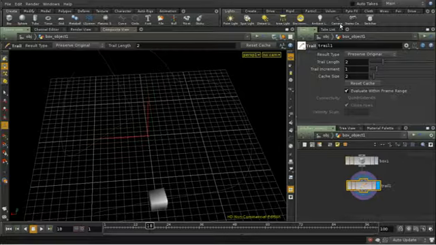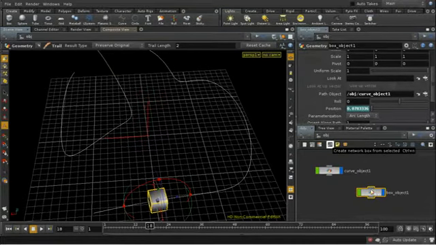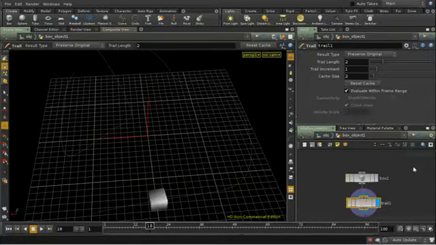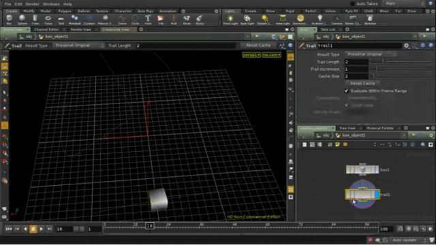Well, we're not getting anything very much, and there's a good reason for that, because the animation that we have here is done at the scene level. It's a transformation of the box object. Here at the geometry level, this box is stationary, and the trail is seeing a stationary box, and thus is not able to create a trail.